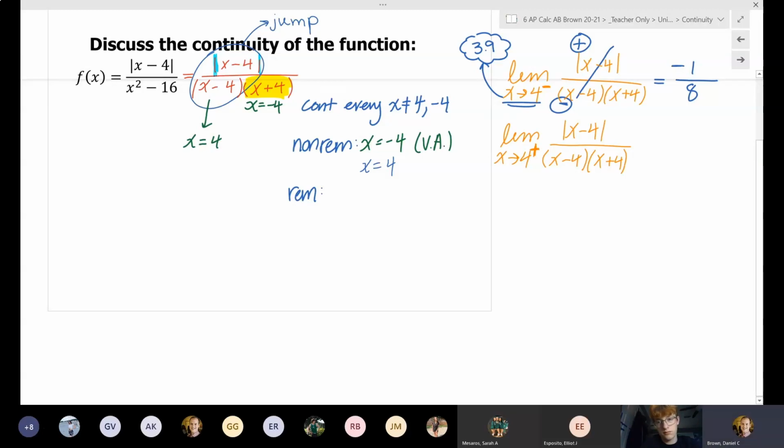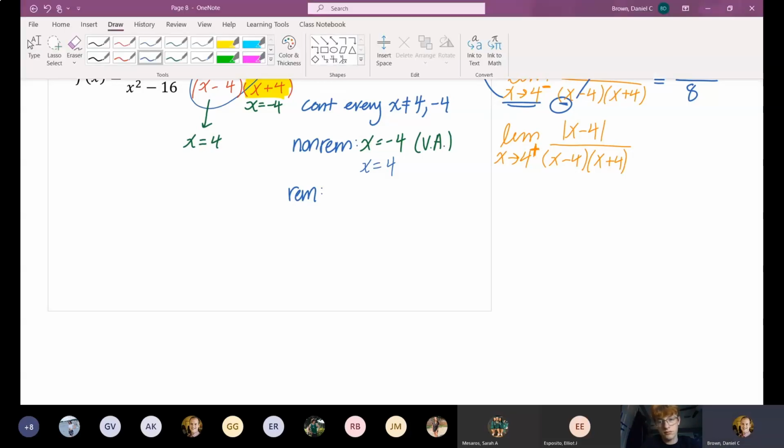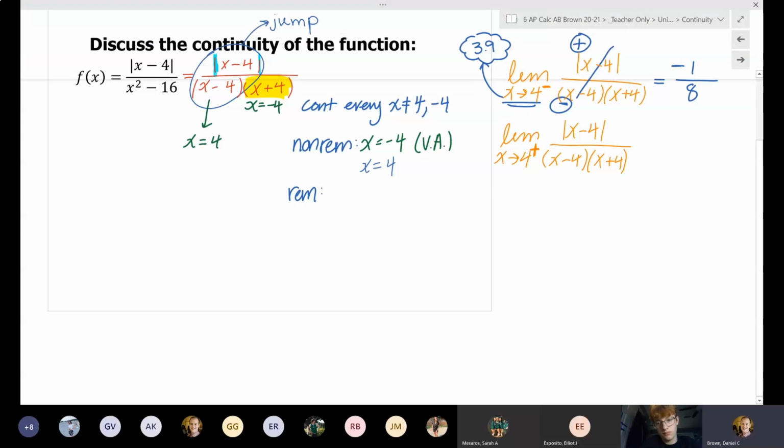And then I can kind of repeat that process for that other one. So I'm going to think about something to the right of 4. So I'm going to think of something in my head like 4.1. So in this one, the numerator is still always positive. Well, now something to the right of 4 minus 4 is going to end up being positive. So when those cancel, that's fine. I still have 4 plus 4, which is 8. But since this one was a positive over a positive, we end up having a positive 1/8.